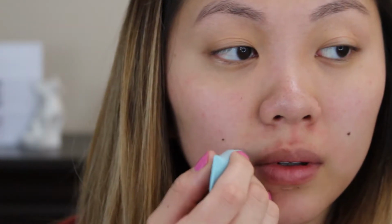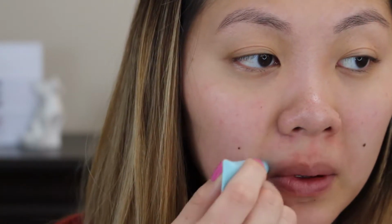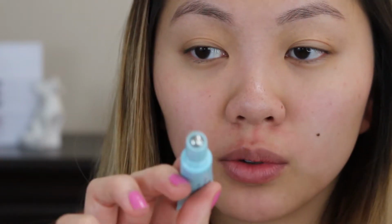Then it says to use the post-wax cloth to remove any stickiness. The cloth is oily. That's what's removing the stickiness. And then it says to use the calming serum for extra soothing and hydration. I don't think this is something I would use all the time, but since I have it, I'm gonna try it. It has one of those little roller balls in it, and that's really cooling. I feel like I'm not as irritated.